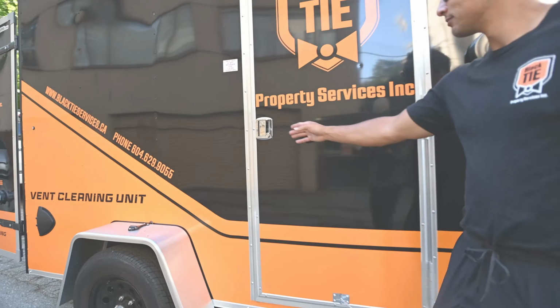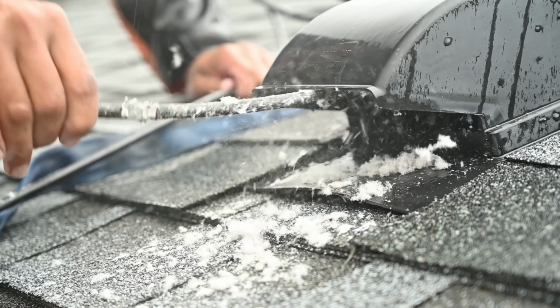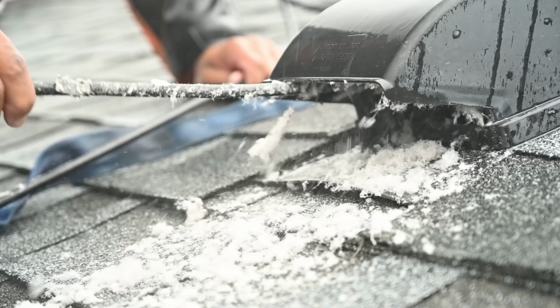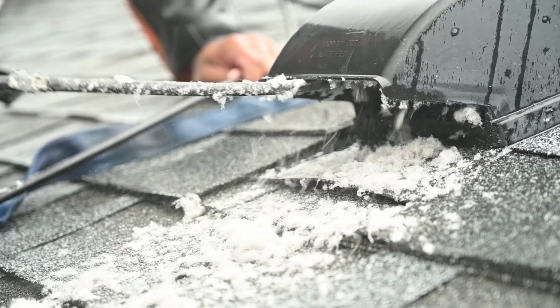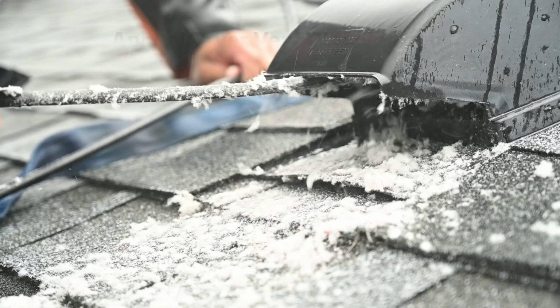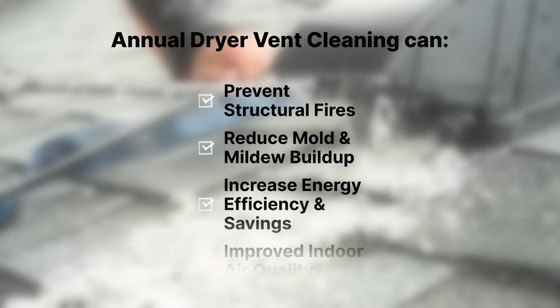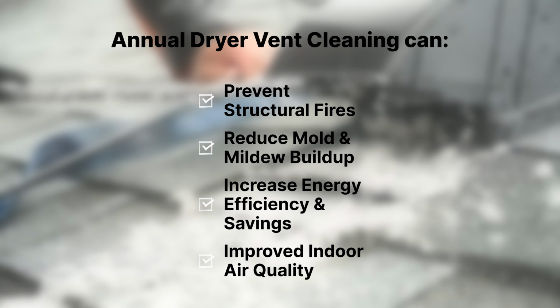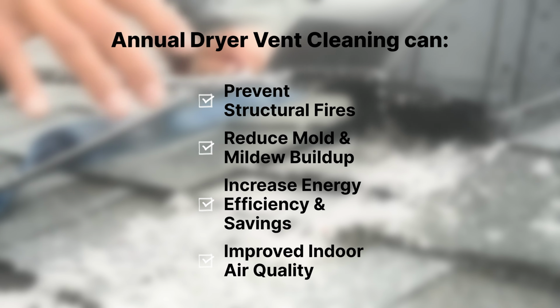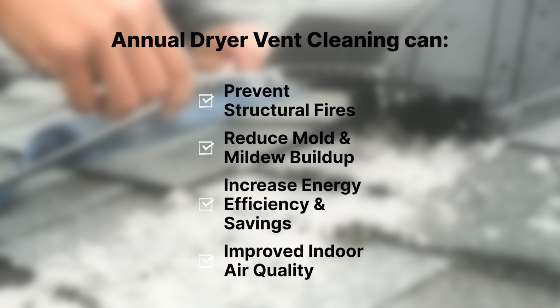As lint and other debris accumulate in the dryer vent, airflow becomes restricted, forcing the dryer to work harder and run longer, increasing energy usage and utility bills. Blockages can also cause moisture buildup, leading to potential wall or ceiling damage. To prevent these issues, annual professional cleaning is recommended.